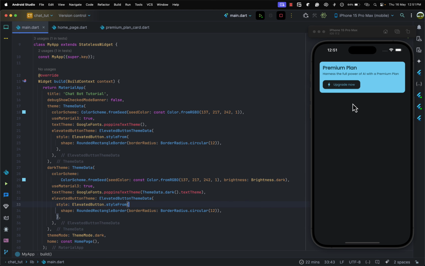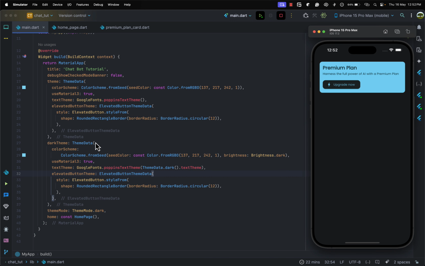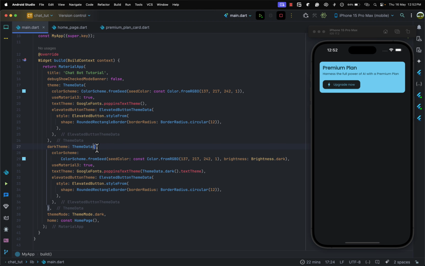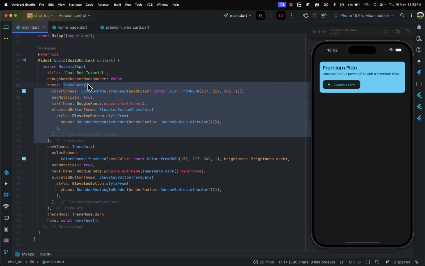And we see that immediately our button changes the border radius, right? I didn't even have to hot restart because I think it's no longer necessary. But then the border radius of the button is changed. And if you feel there's too much going on over here, like let's say we are repeating stuff, and also you don't want your main.dart to be cluttered with this theme configuration, it's very simple.